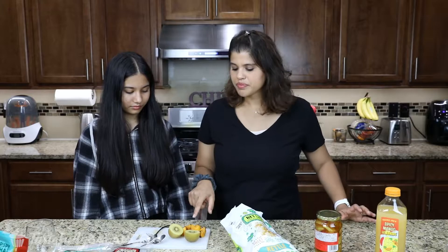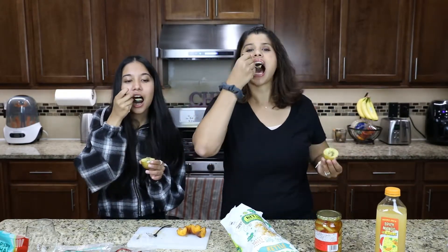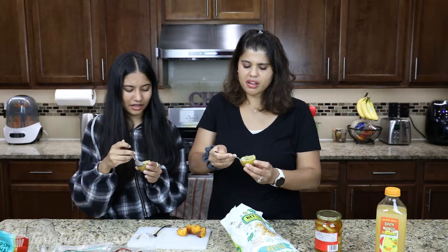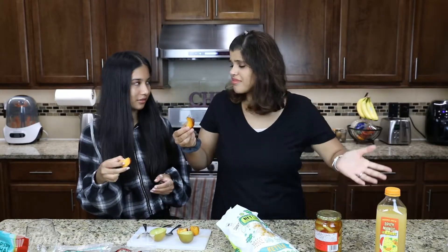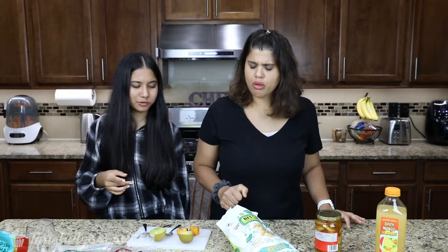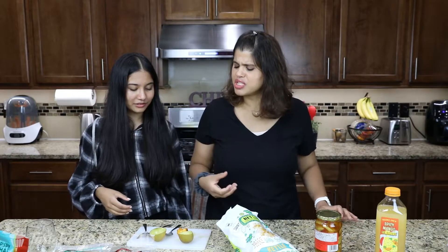We cut up a donut nectarine — that's the orange in the back — and then golden kiwi, which if you can see, they're not green, they're actually yellow. Cheers. You have a lot of kiwis, right? Is it any sweeter? I feel like it's not sweeter, it's just less sour. Like normal kiwis are more sour. I like it. Donut nectarine — nectarines are great and this is just really in a donut shape. Oh, it's nice and sweet. It's really good. Nice and juicy. So that's good.